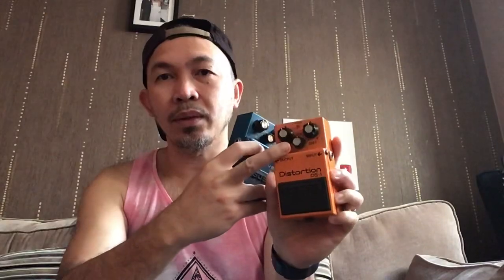Now, second thing, if you're lucky enough and you got a second pedal, and your second pedal so happened to be either an overdrive or the tube screamer, or in my case I got this BD2, the blues driver of Boss. This will act as either my boost, so I don't need to put this too loud because it can be used as my crunch or my rhythm.